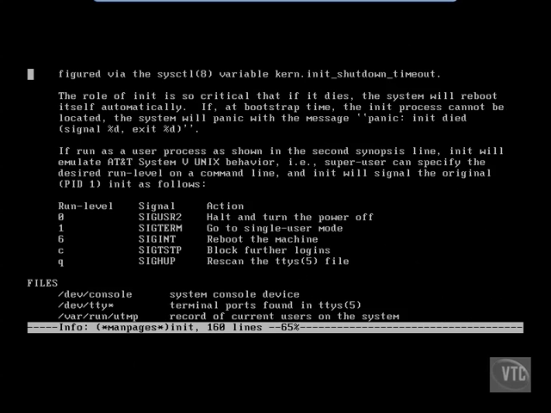If you look at these different run levels as they're listed here and the signals they send, basically you see init 0, init 1, 6. Now an init C blocks further logins on the system, and init Q basically sends a SIGHUP signal and rescans the TTYS file to make sure that there's no additional secure or insecure login consoles. Init is a very good process to use in that you can suddenly change run levels and get immediate action on the computer. You can absolutely halt and turn the computer off. You can reboot the machine. But that's not really what it's used for.